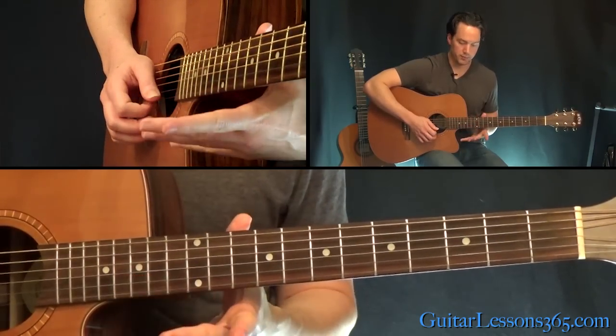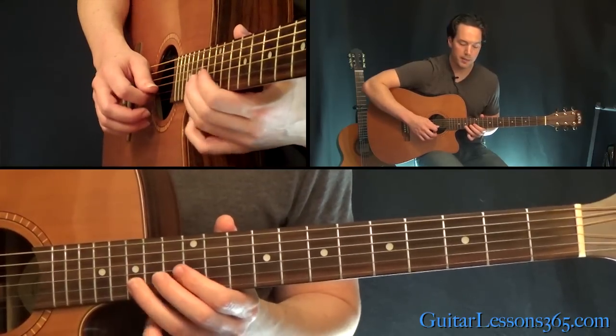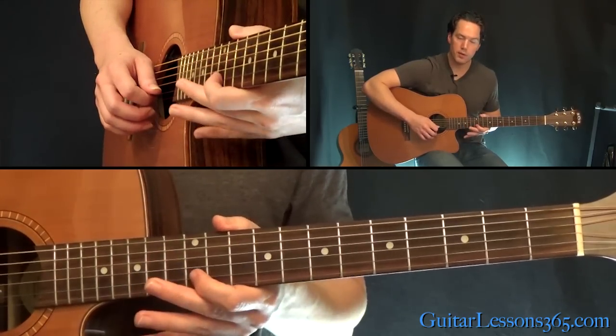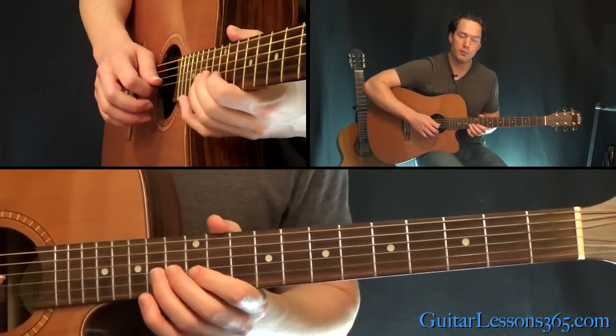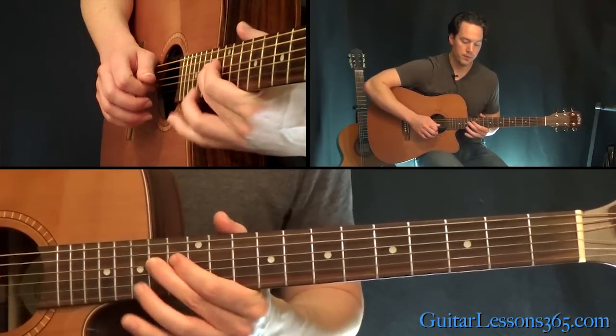All right, so that's a few more notes there. 12 on the high E, 15, 13, 12 on the B, 14 on the G, back to 12 on the B, back to 14 on the G, down to 14 on the D. Let me go through those again.